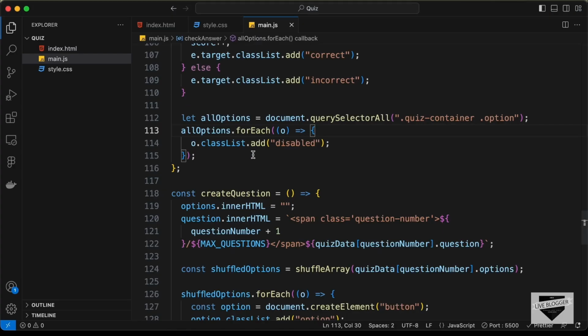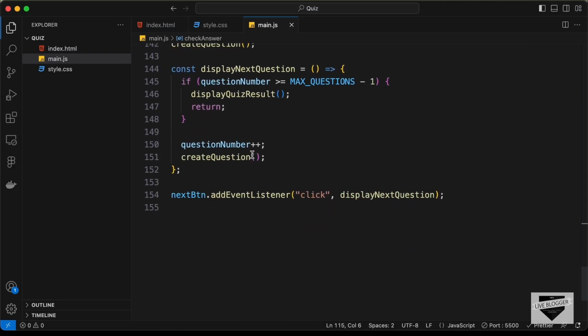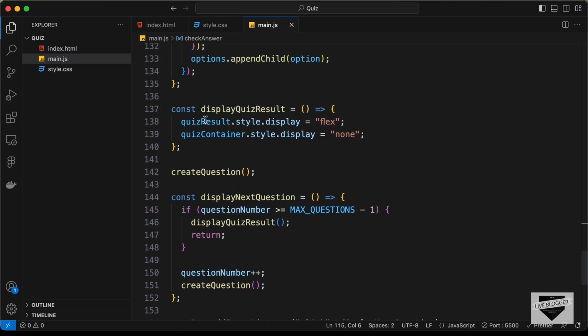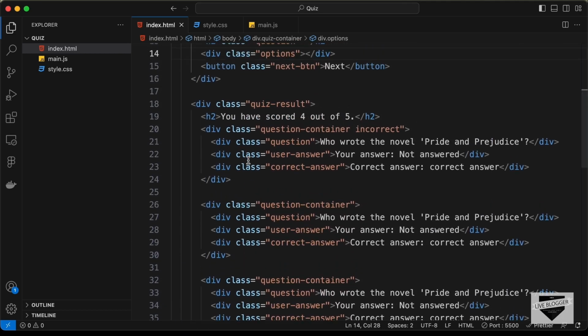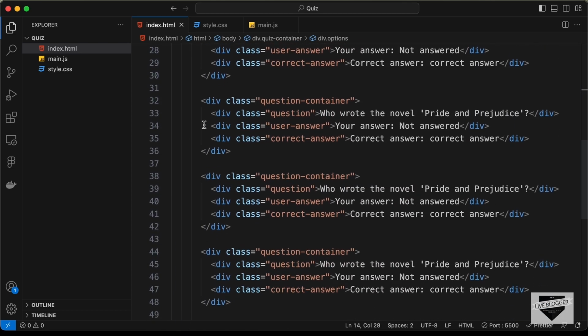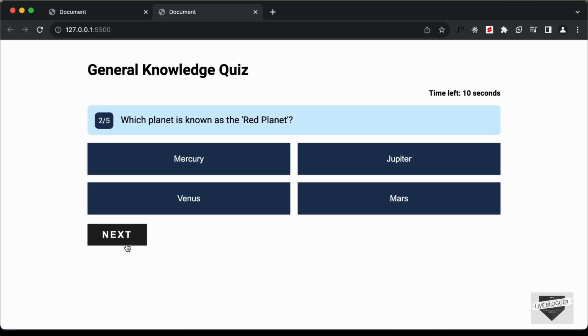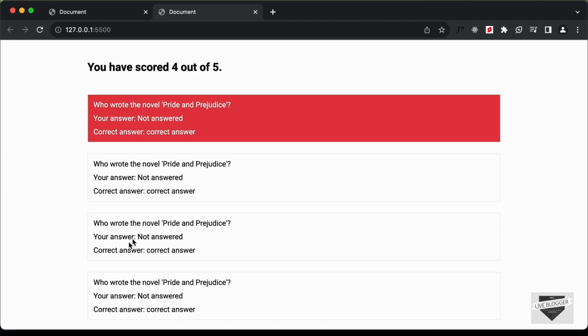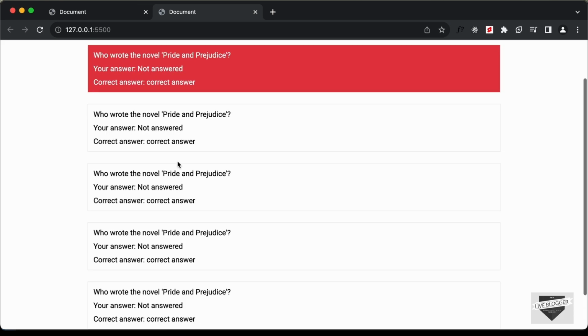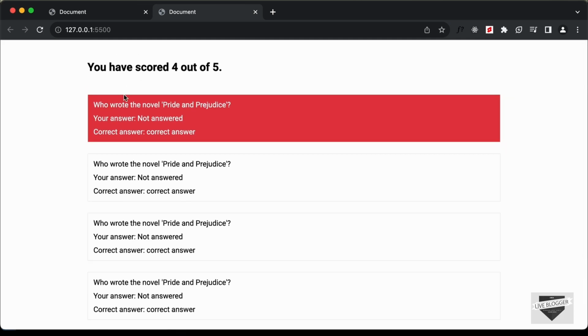So let's go back, and here we can see that we have already created this function called displayQuizResult, and right now it is just displaying this static design that we just created. So now if we click on this next button, here we can see that we have this result screen displayed over here. Now we need to display the correct data over here.